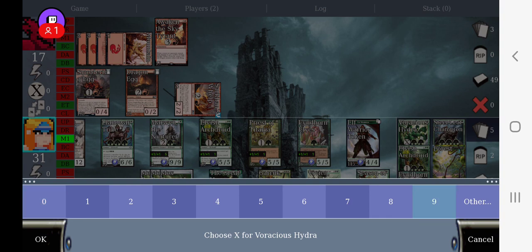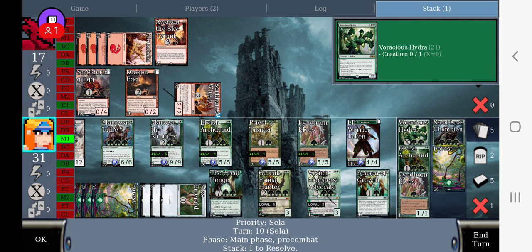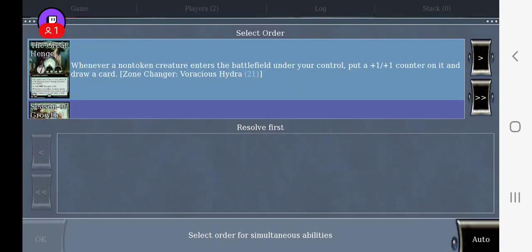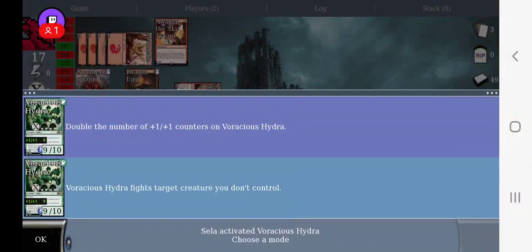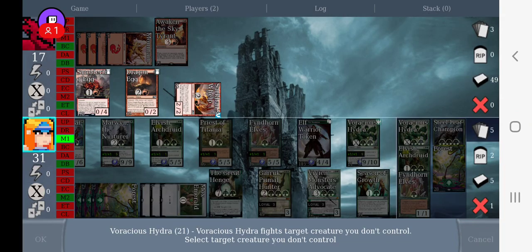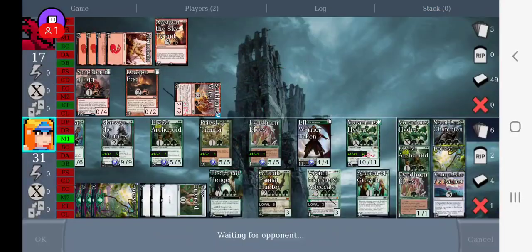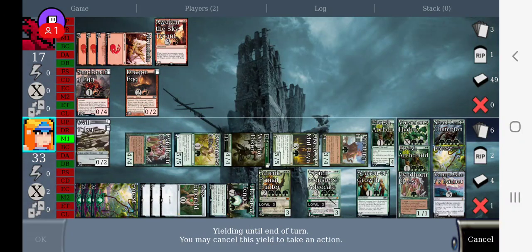But in the meantime, let's just launch a gigantic voracious Hydra for a ton of money. And targeting... Oh, I need to watch out for Great Henge. It's going to draw me cards, isn't it? We'll target the one thing it has that is capable of damaging me at all. And I have 4 cards left in deck. That's fine. Tap that for some free life. Yeah, we good. End turn.